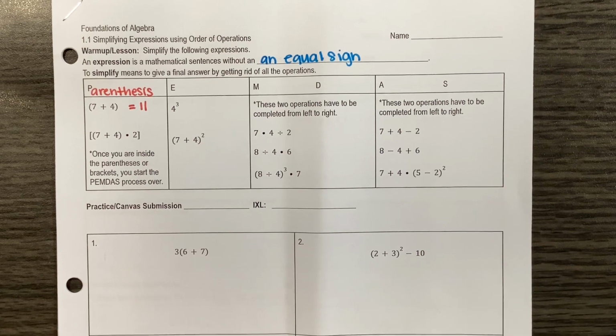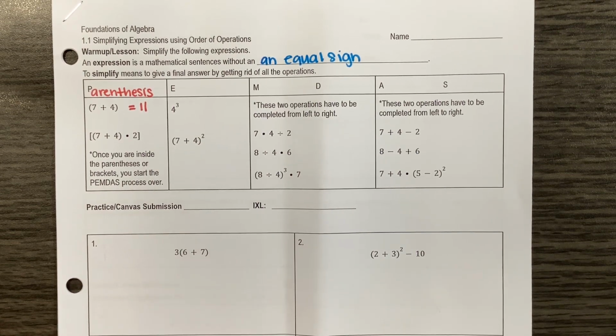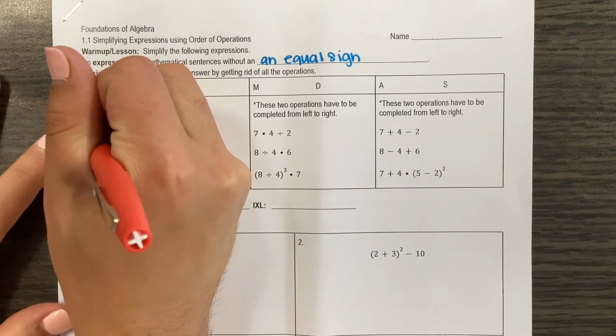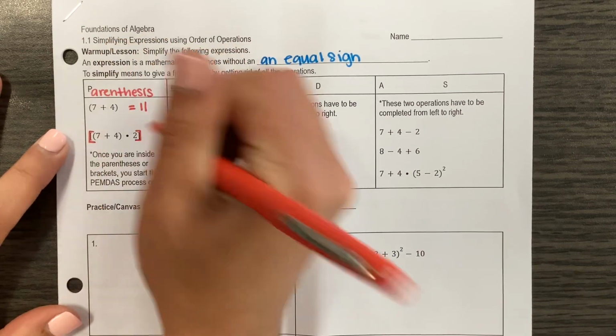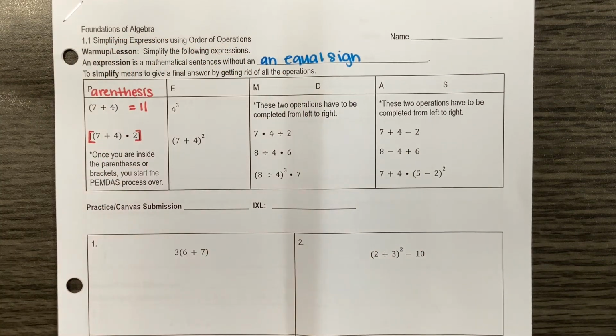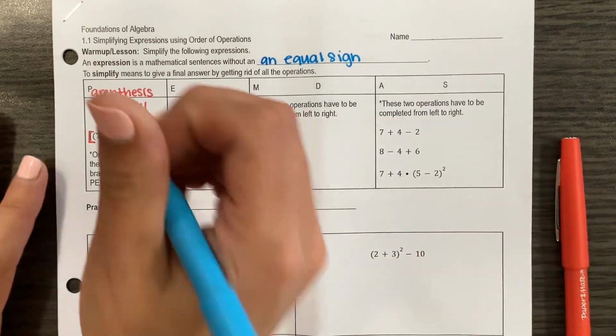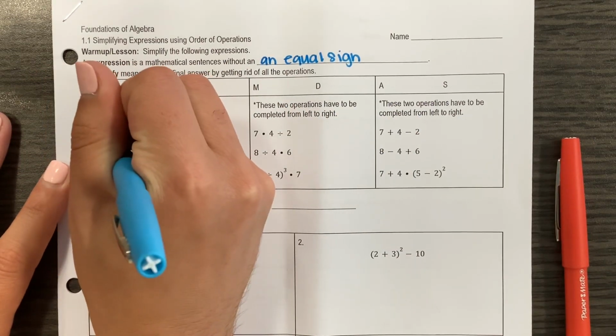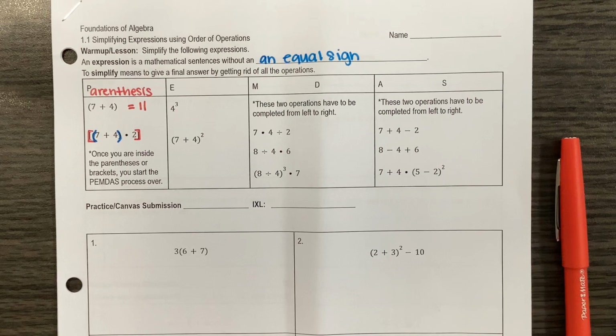On the next one, even though we use P for parentheses, it's really wanting us to look at the grouping symbol. So parentheses is our main one, but whenever there's more than one grouping going on, they have to use different symbols to separate which ones we're looking at. So if you look, we have these brackets right here. These brackets clue us in to go inside. Once we're inside, we then have to go to that parenthesis first because that's our whole concept here.